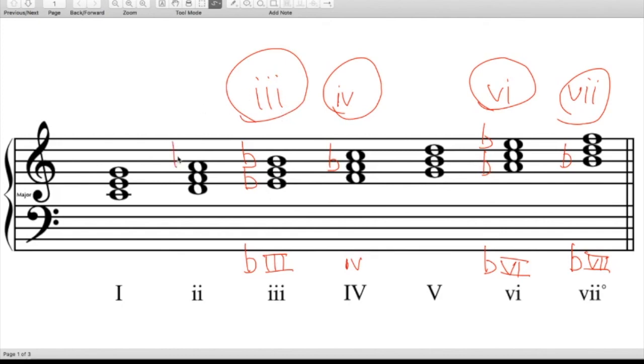If I so happen that I have a diminished triad on the 2nd degree instead of a minor triad, in extended Roman they would do this, be pretty clear, and I would do just 2 from the minor. That's 2 from the minor, and so on. If I have that, remember we're still in the context of a major key. If I happen to have that, extended Roman would do this, and I would also do this.